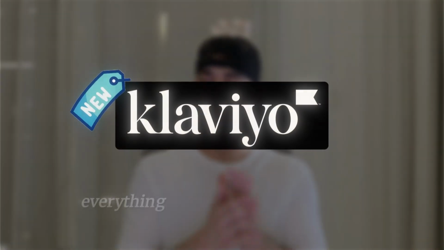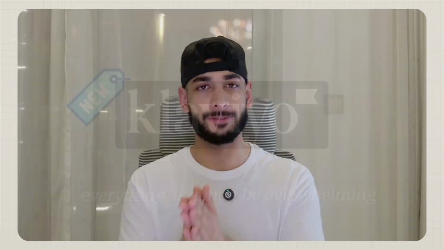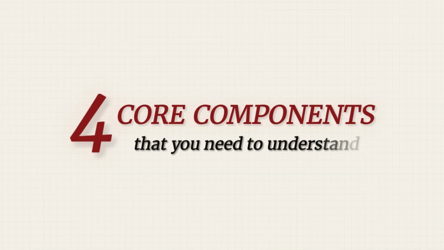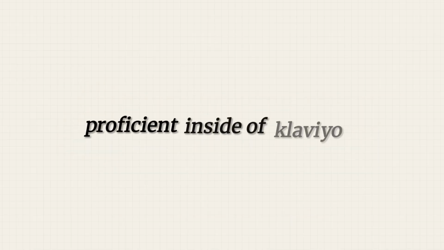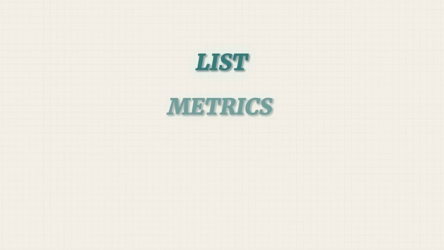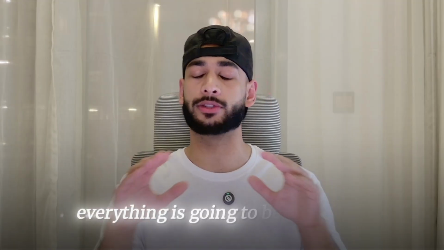If you're new to Klaviyo, everything is going to be overwhelming. So in this video, I'm going to be breaking down the 4 core components that you need to understand so that you can become proficient inside of Klaviyo. And these 4 things are lists, metrics, properties, and segments. Once these click in your head, everything is going to become easy.